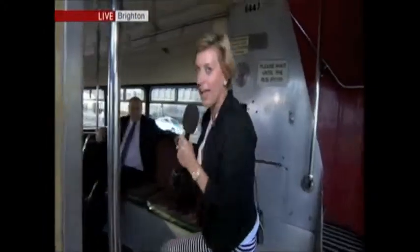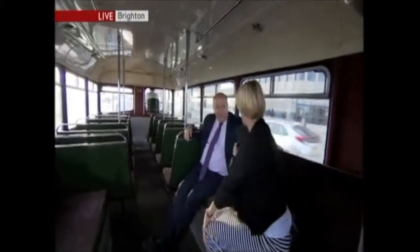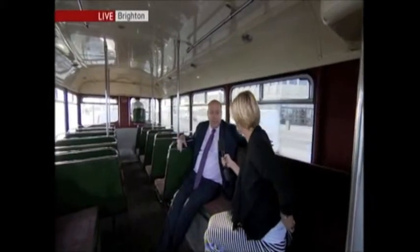Someone who can tell us a little bit more about the history of this bus is the head of the bus company, Martin Harris — thank you very much indeed. Tell us more about this bus then. Well, it's a beautiful old bus, isn't it? There were 4,000 of these built by the Bristol company back in the 30s to 40s, and Brighton & Hove bought 163 of them, 66 of which were this particular type, the KSW.